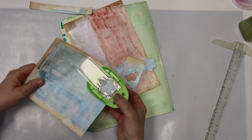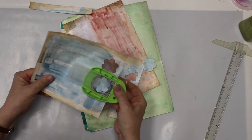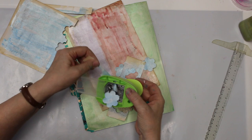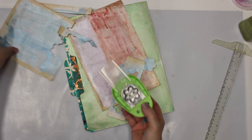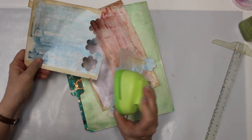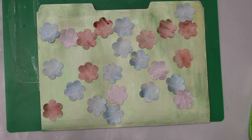I'm gonna make a flower arrangement as a background. I will be back when I have punched a bunch of flowers. Please do simply add those flowers to the grass we have painted.